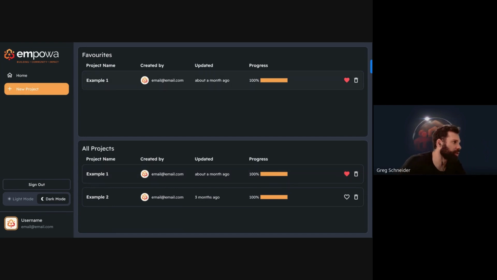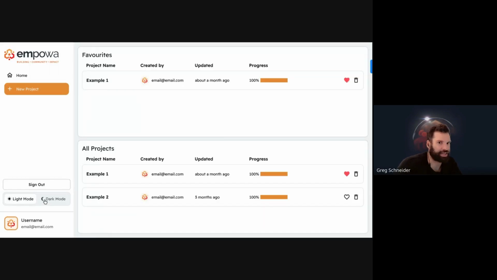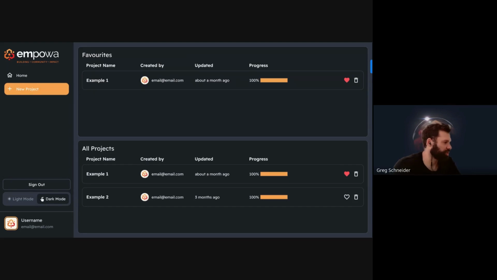So the team have been hard at work building this. It can be reskinned and will be reskinned for the NSE project, so it all sits within that same look and feel. And here we're very proud that we've done a light and a dark mode. Personally, I prefer dark mode, so I'll do the demo in that. So let me get started by just showing you what it looks like to create a new project.